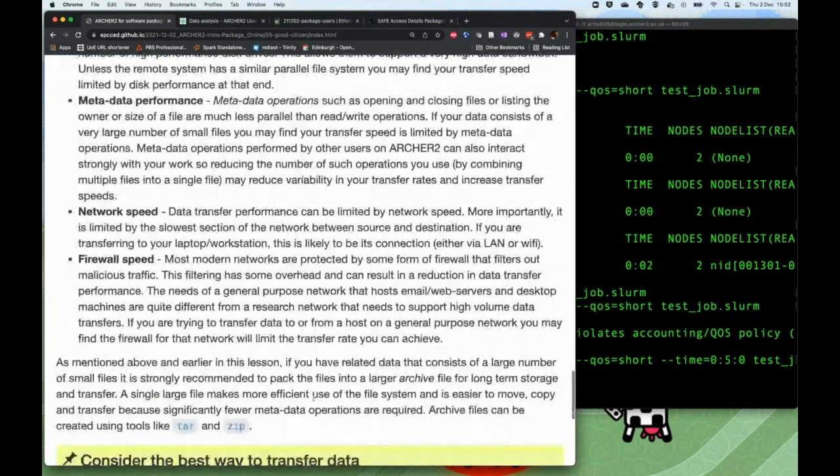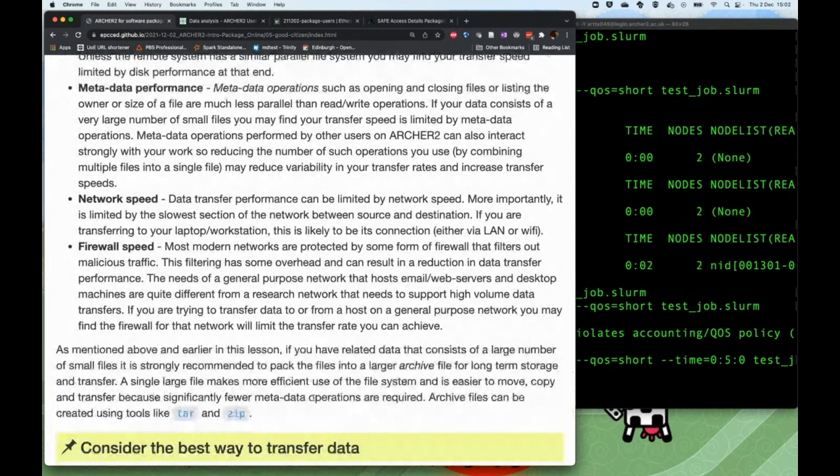So the summary from all of that is, plan ahead. Think about data transfer. If you've not got much data to transfer, that's great, right? You don't have to worry about it so much. If you do have to worry about data transfer, think harder about what that means for you. Think about how you combine files into single larger files and single larger archives to reduce the overhead of things like SCP initialization and metadata operations.